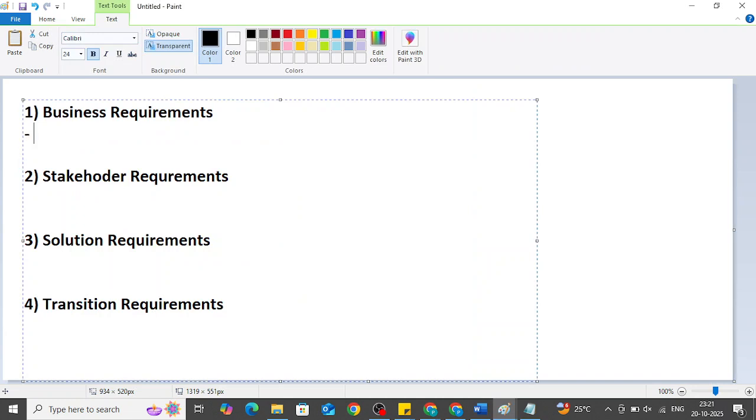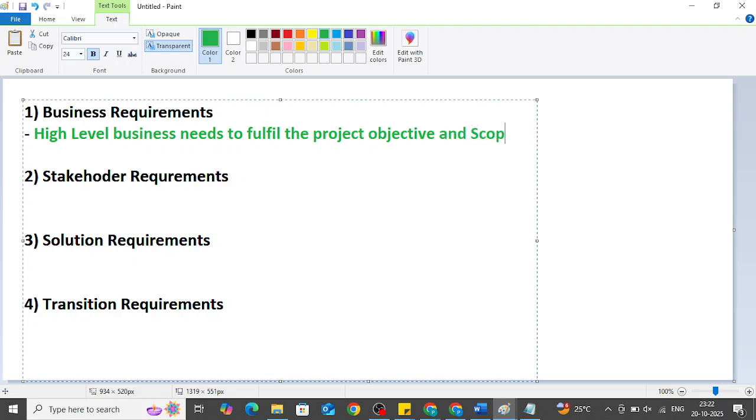So we can say they are high level requirements, high level business need to fulfill the project objective and scope.